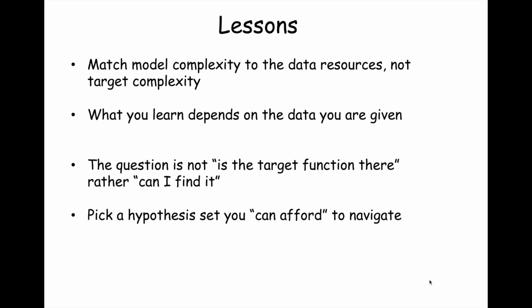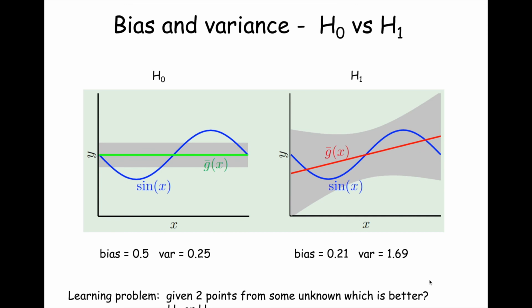Does that make sense? And so one of the laws of machine learning is you have to pay for it, and how you pay for complexity is with data. If you have a certain amount of data, you don't choose complexity that you can't afford, or else E in and E out will diverge wildly. And we saw with bias variance how that plays out here, as illustrated for H1, with a much larger variance, and that's what loses out when you add the bias and variance components of this decomposition. Does that make sense? Okay, any questions about this?